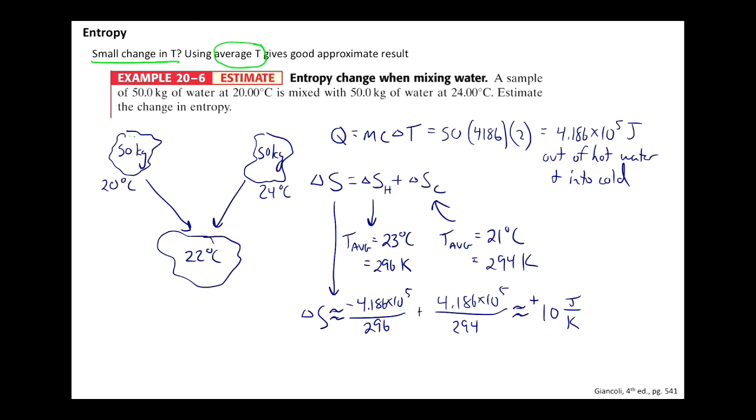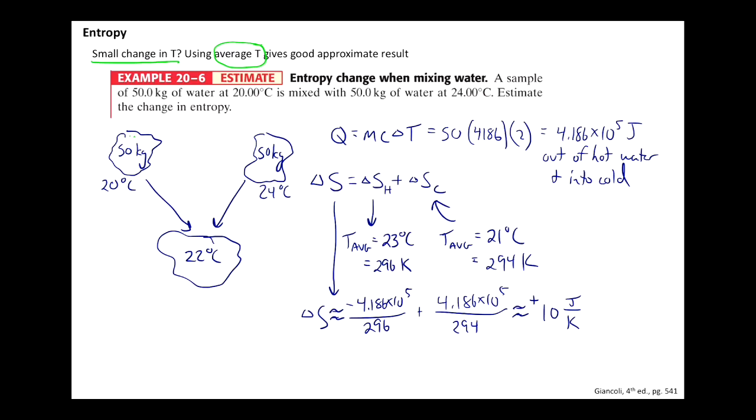Another way of thinking about this is that we had order in that we had two blocks of water, if you want to think about it that way, that were at different temperatures. If I have reservoirs of different temperatures, I can get work out of that. I can create a heat engine potentially. There's order there that will allow me to do something.